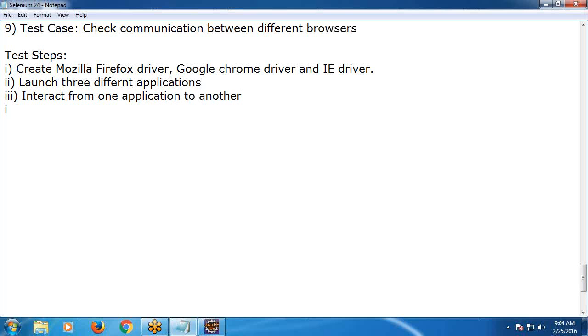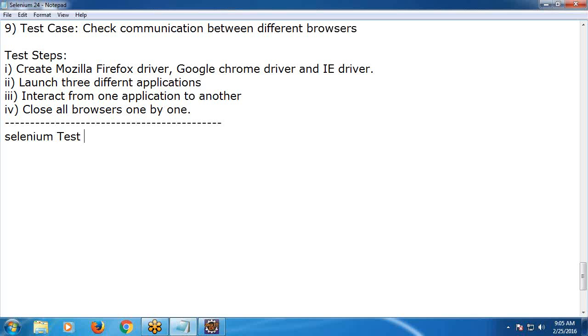Next, close all browsers one by one. This is my requirement, Madhavi. Write a Selenium test script or test case.